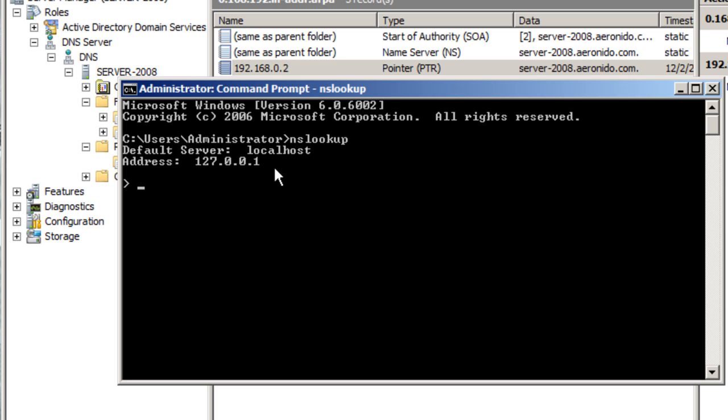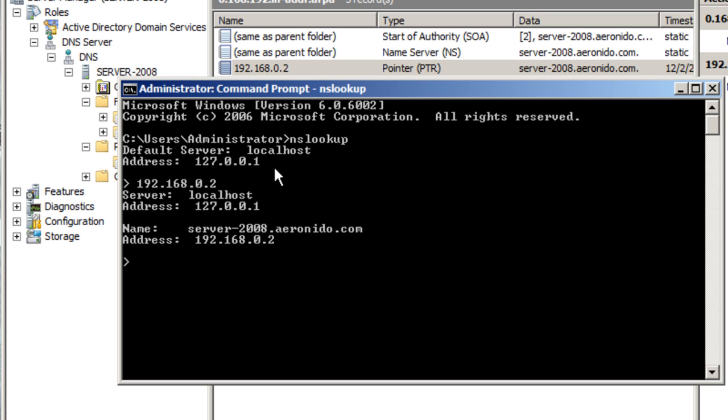So what I'm going to do now is a reverse lookup by typing in the IP address. Alright, so we can see the server name and also the address.